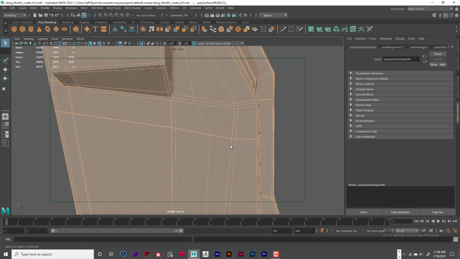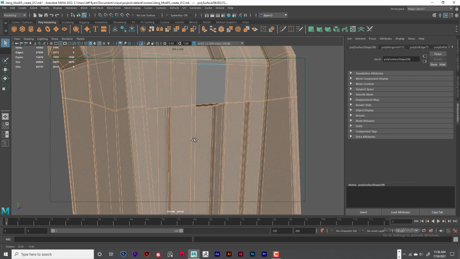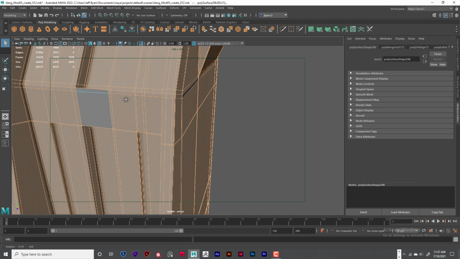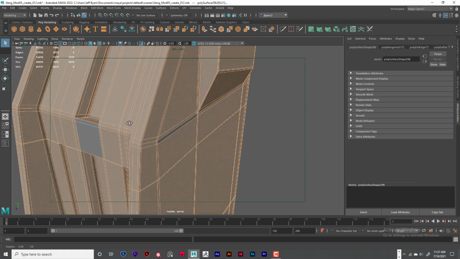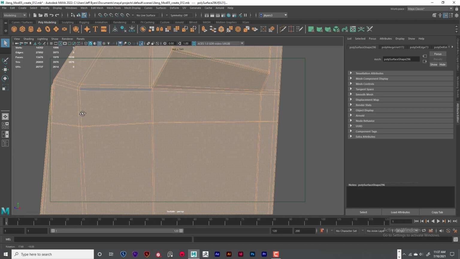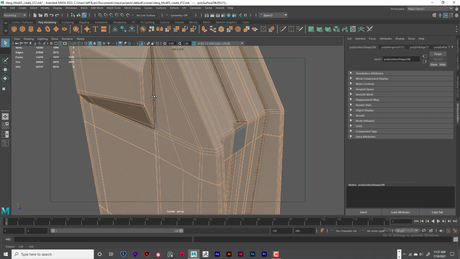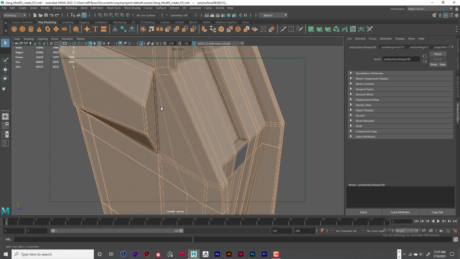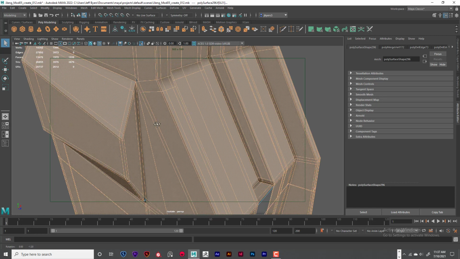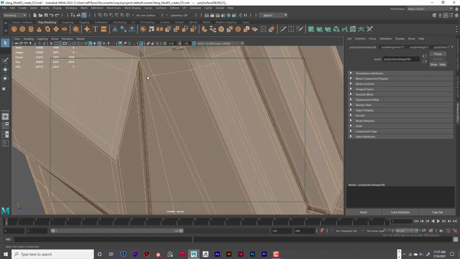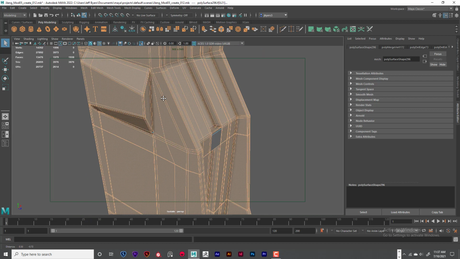Okay, so we got some triangles here. We got some spots there for some reason. That's a real bad area there. So I don't see any triangles there, but it's not a quadrangle, so that's a bad thing. You're almost better off deleting all this area here, getting rid of the edge loops, and remodeling that so we don't have any of those issues that we see. For some reason, it's not seeing this as a triangle because it's got a quad cut right here and it's stopped.